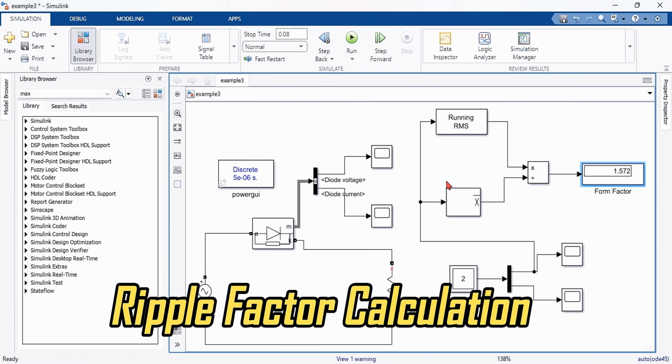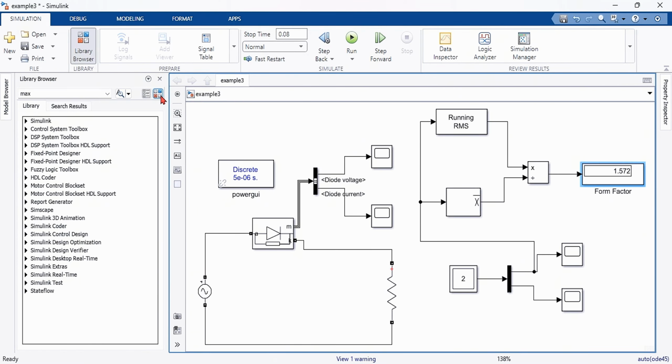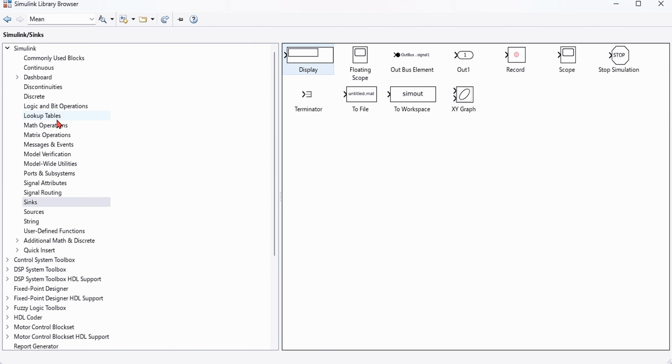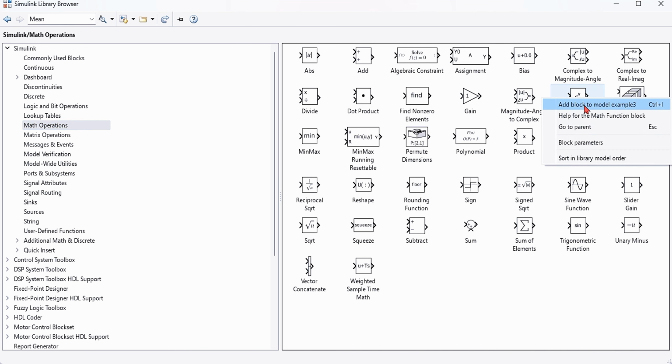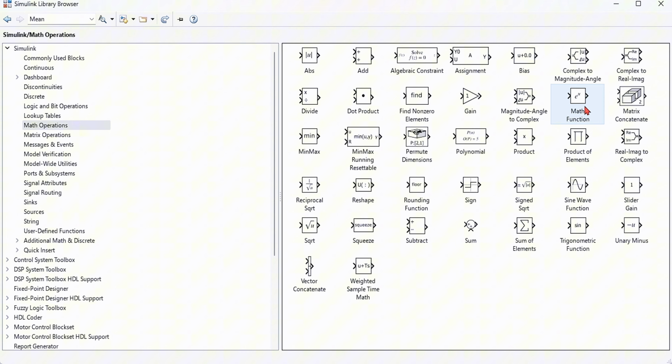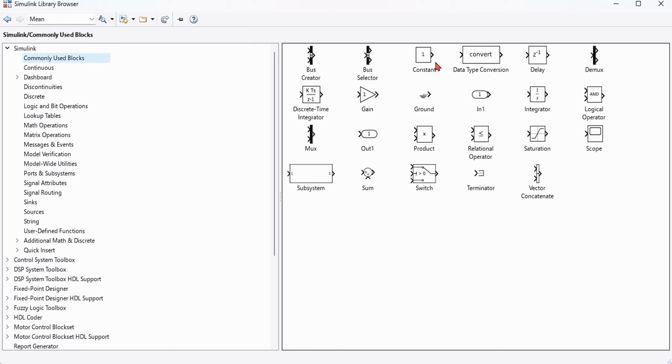Ripple factor calculation. Go to the library browser to add the required blocks. From Math Operations, add a math function block to your model. From commonly used blocks, add a constant block.